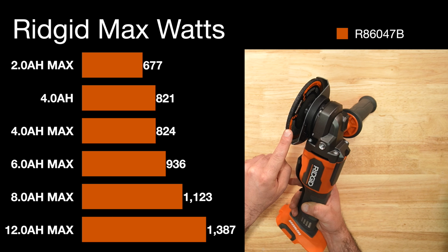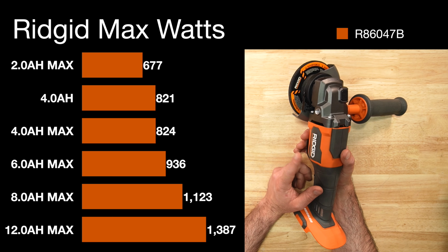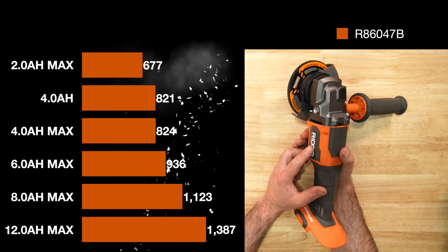Also the same grinding disc. Has that toolless nut just like the Ryobi. MSRP of $140, and it's made in China.